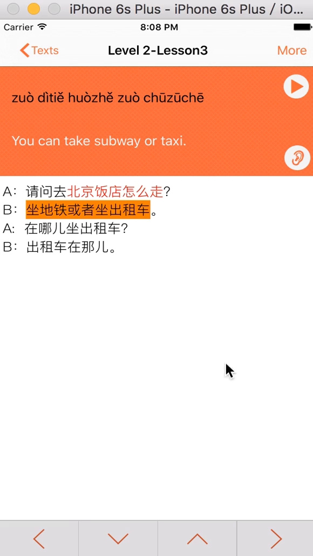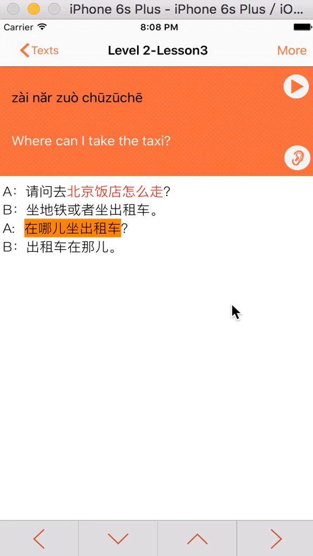or each sentence. In this mode, we display the translation for the selected chunk or sentence. We will also display the sound, and you can play it and also navigate through.